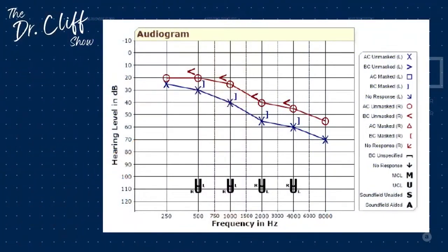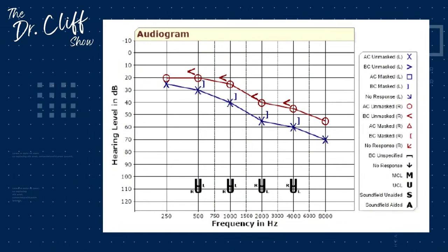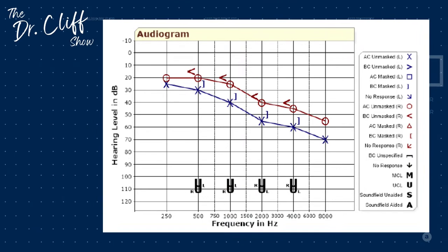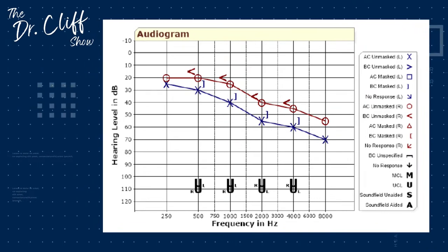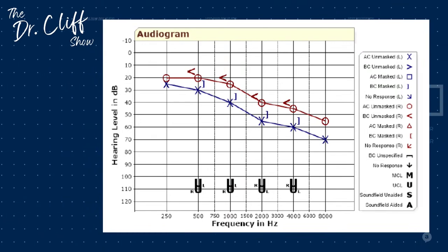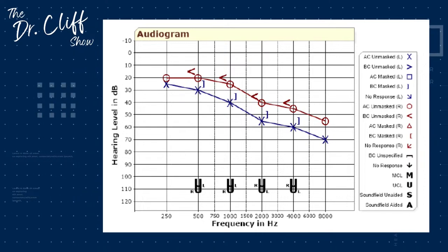Patients are raising their hand or clicking a button when they hear beeps. We have a graphic showing what we're looking at from an audiogram perspective. The red circles are the right ear, the blue X's are the left ear. The further down on the graph those markings go, the worse the hearing — meaning the louder we had to play sound before you could detect it. From left to right it's like a piano keyboard, with lower pitches on the left and higher pitches on the right. The X's and O's represent air conduction.